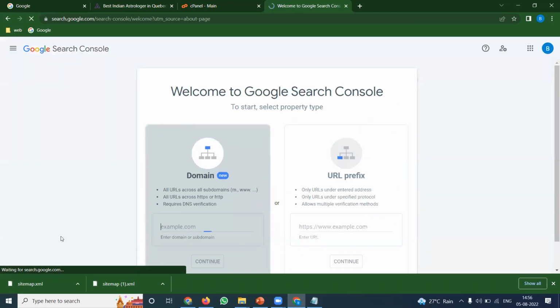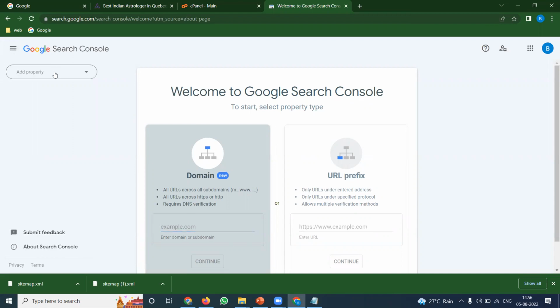Click Start Now. With Google Search Console, you can see what keywords you are promoting, how much traffic is being generated, clicks and link clicks. Everything is visible in the report in the Search Console option. Right now I have zero websites here.